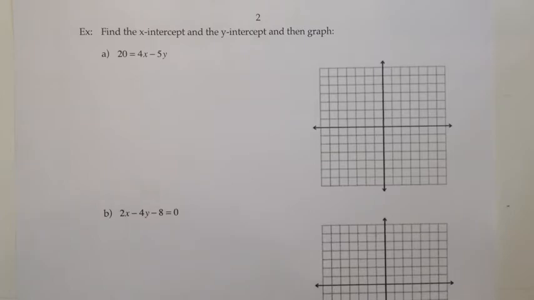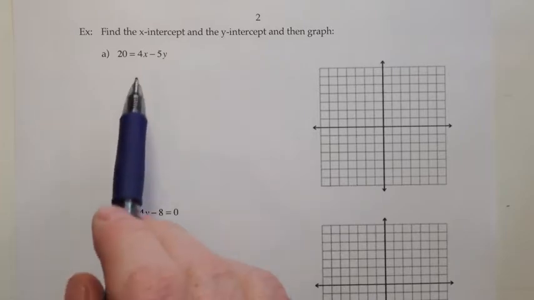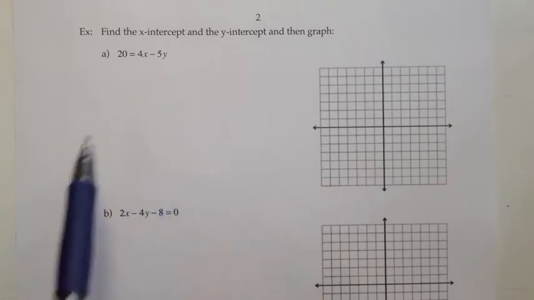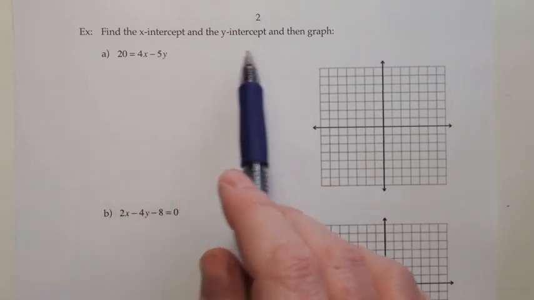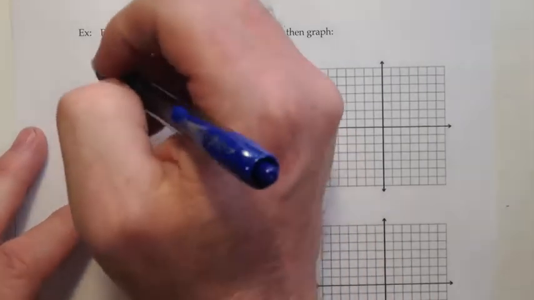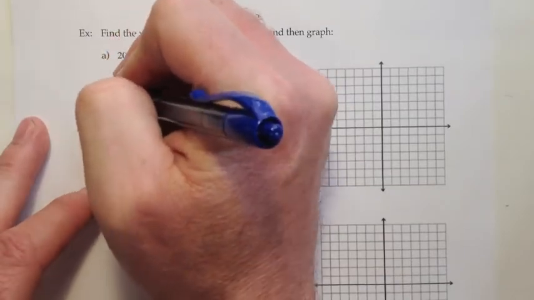So on the previous page we were finding the Y-intercept and the slope in graphing, which you can do, but when your equation has an X and a Y both together on one side, I think it is actually faster to find the X and Y-intercept and then graph it. So let me just show you how to do that real quick.